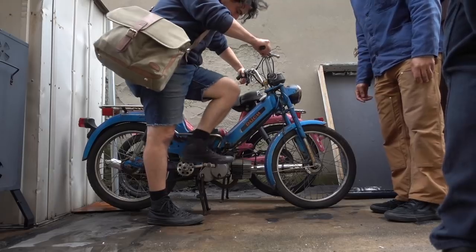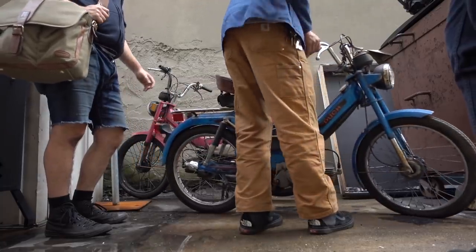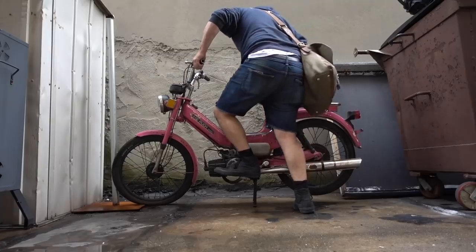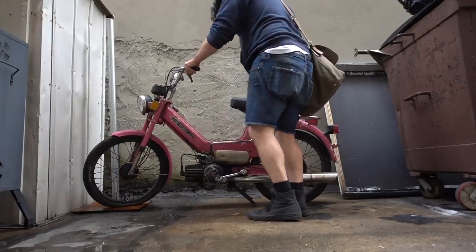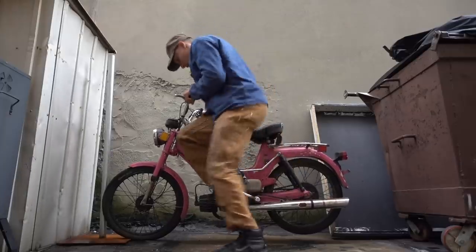Let's see. Okay, so I see more. Here they go. They have been covered for the most part. Old stuff. Alright, one of them's free. The other one might be stuck, which means we could be screwed up.